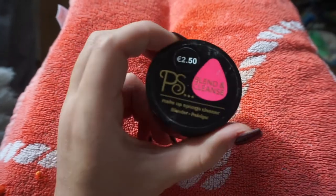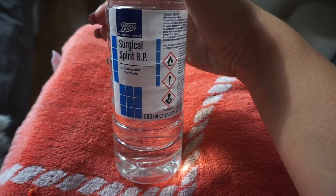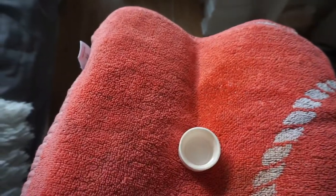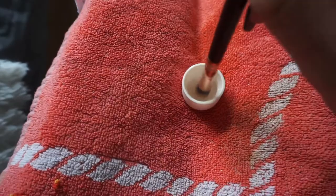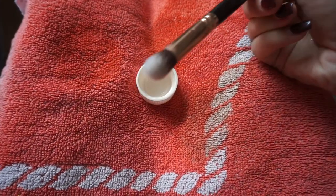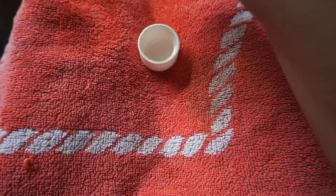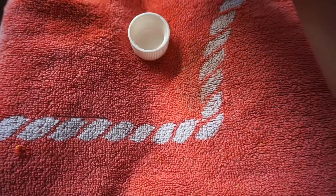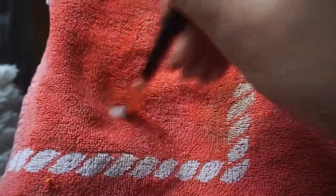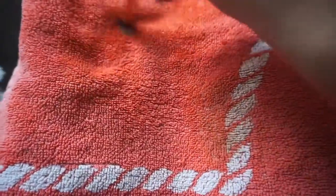In the meantime, because I wasn't so prepared, I'm just gonna take this surgical spirit — you can get it from bigger Boots stores. I just pour a little bit into the cap, take a brush that has concealer on it, dip it in, and then swirl it on a clean old towel. It literally lifts it all straight away. The only thing is surgical spirit can dry your brushes out, so it's not good to use all the time. Because there's quite a lot of alcohol in it, it dries basically straight away.